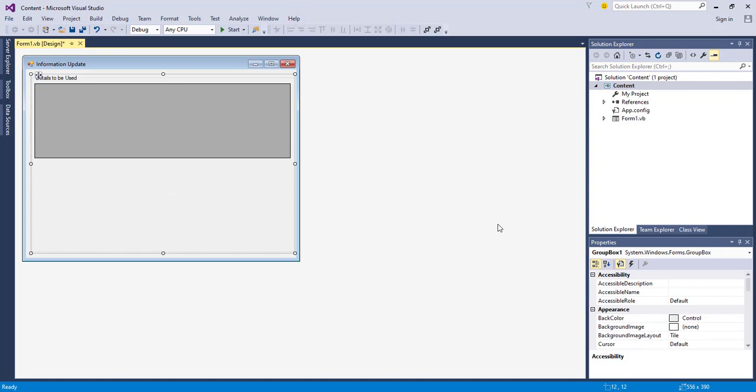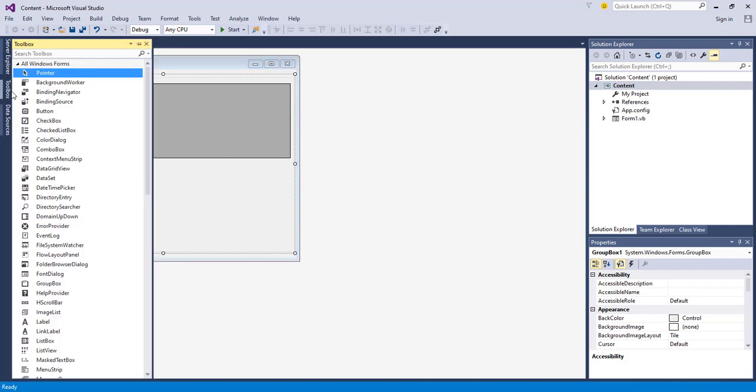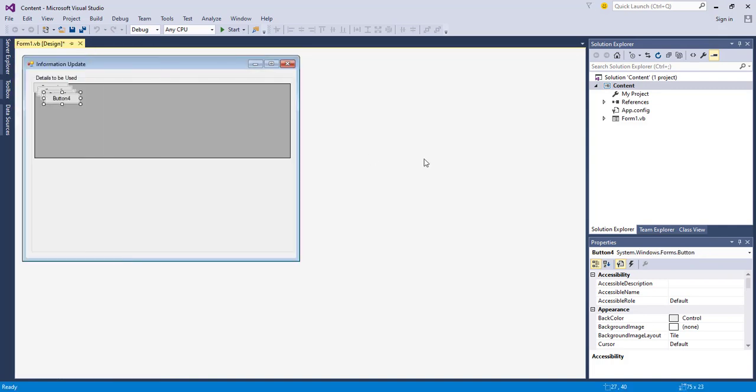The next thing we want to do now is to put our text boxes, our buttons, and everything else that follows. So we want 4 buttons. We just come back here, double click, and we add our 4 buttons.